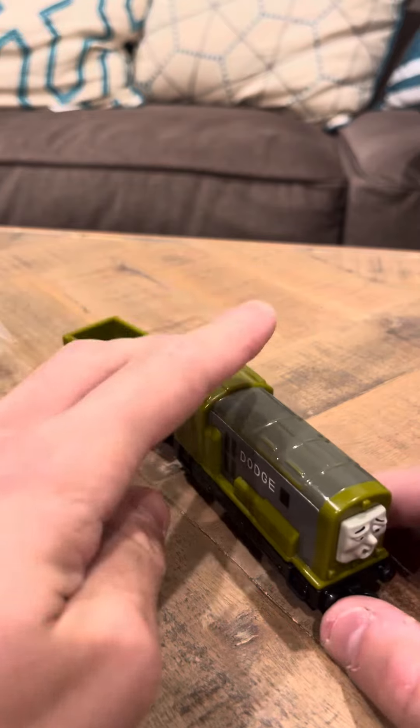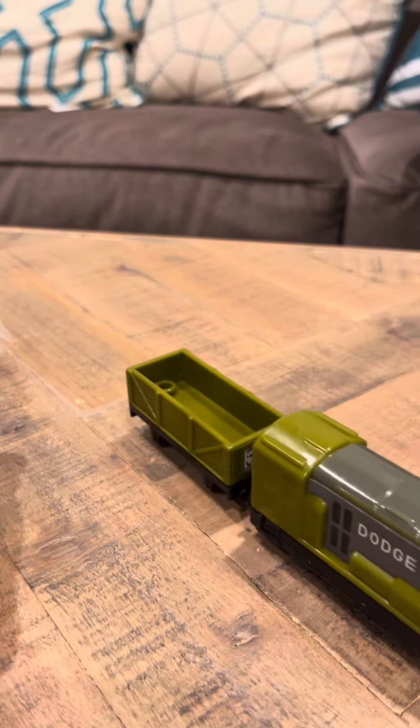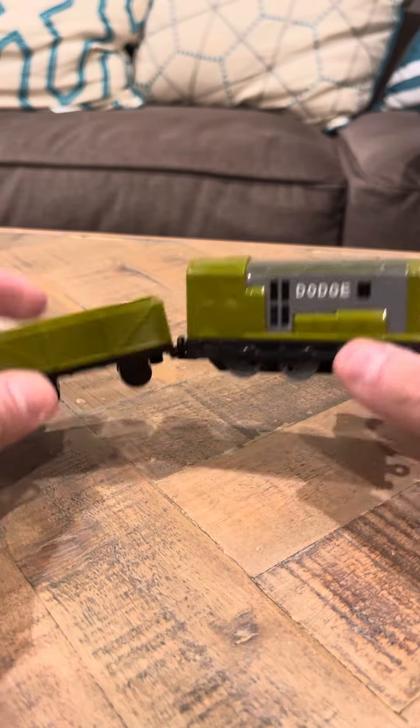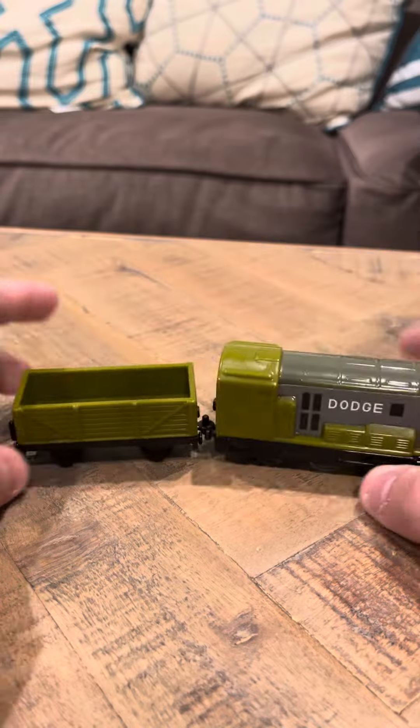Splatter, which I don't have, came with a truck as well. And I don't have Splatter or the truck, but this is a really cool, really unique piece. And now I have both sets. I'm wondering if this came together or if this came separately — I really don't know.